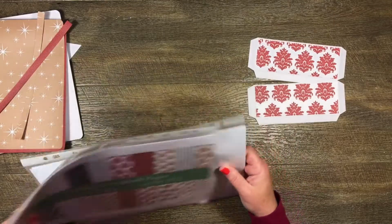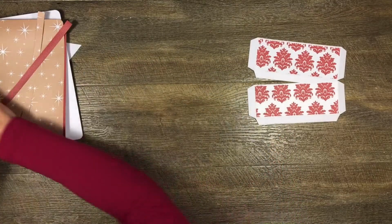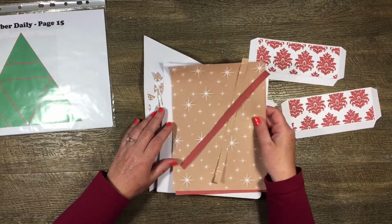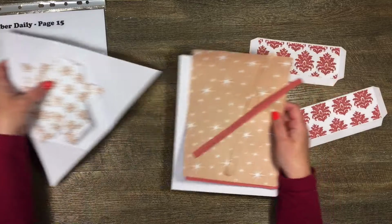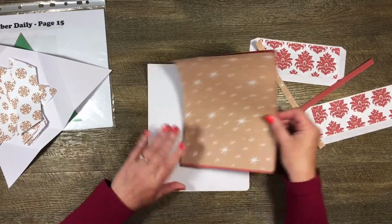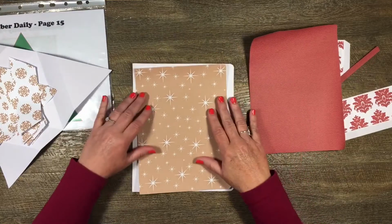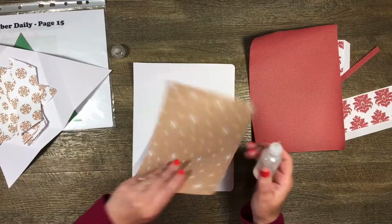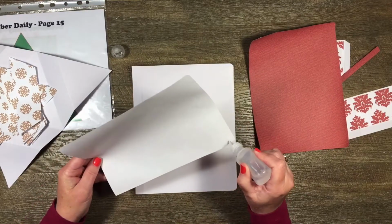Right, let's do it. I'm so excited to be near the end. So let's start with just putting our mats on, nice and easy, hey? So I'm going to have this twinkly, sparkly, neutral colour on the front. So I'm just going to pop this on here.